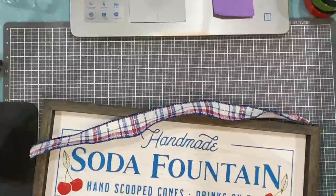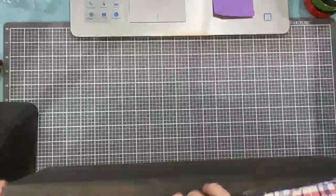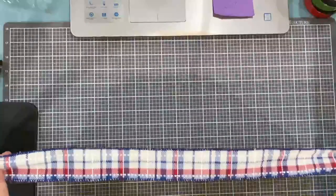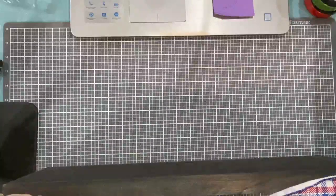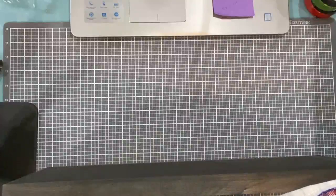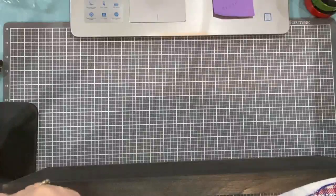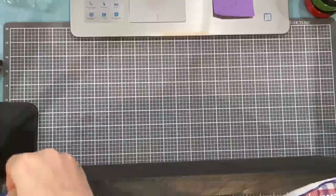And I apologize, my air conditioner just keeps kicking on. I turned it way up so it wouldn't kick on. It still is. Anyway, now that I'm looking at this, I probably should have used a little darker blue than what I used, because this is more of a patriotic blue, and the soda and that Blue Jay is not. But we're gonna go with it because I'm this far already, right, guys?